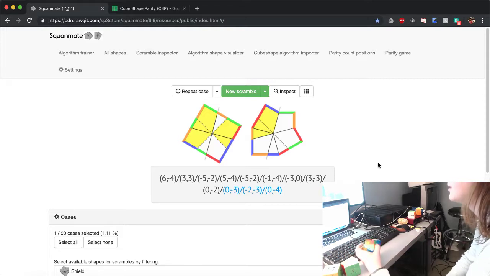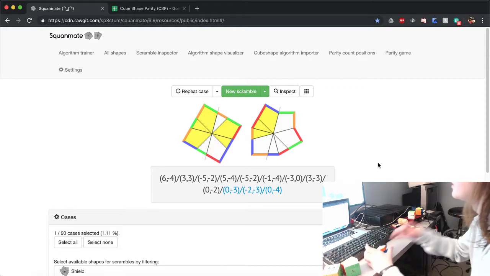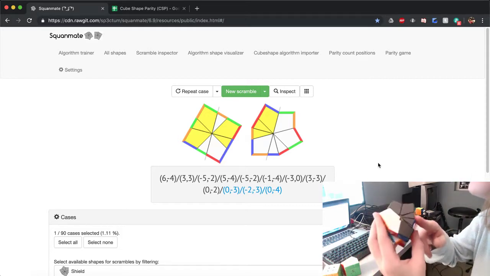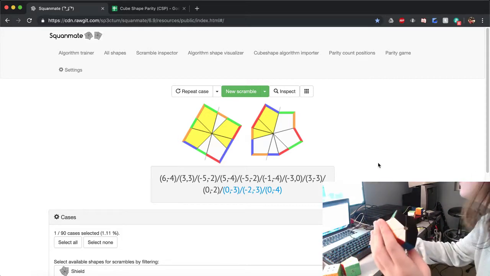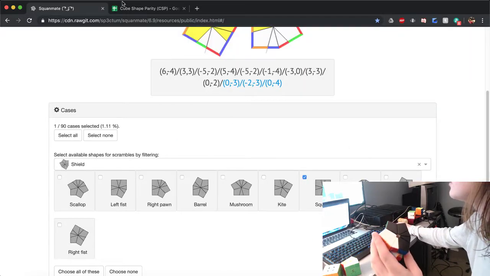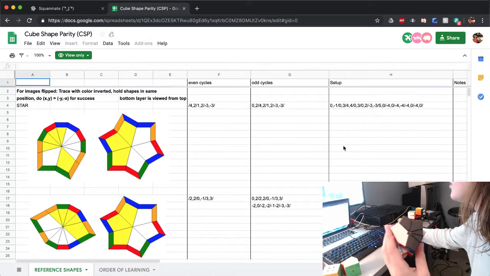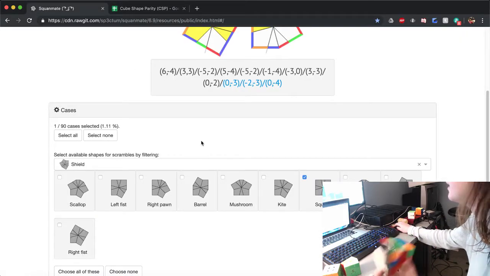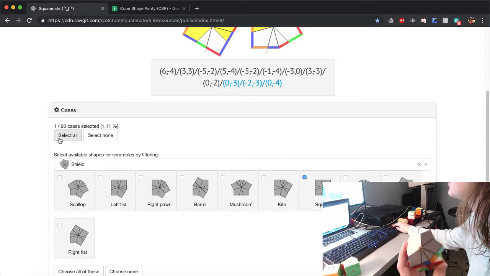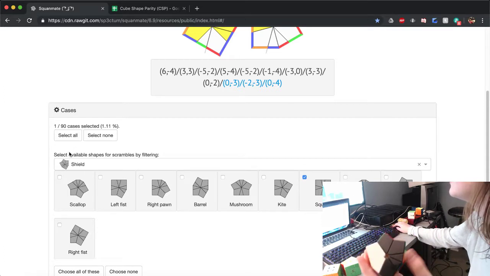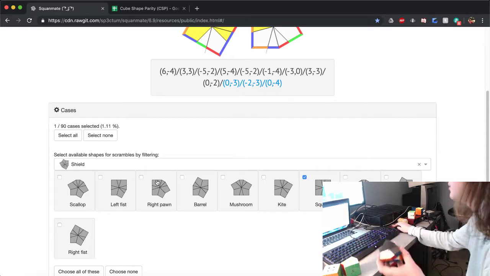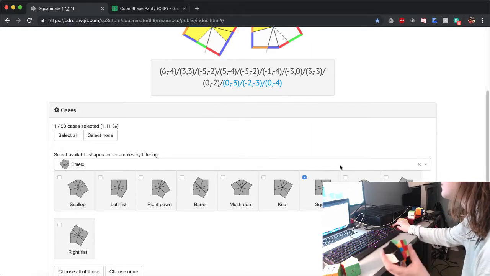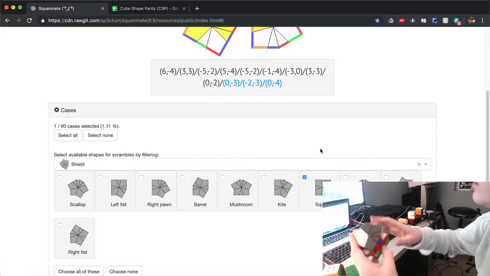So we've got the scramble right here, and theoretically, we know how to trace shield, right? And if we don't, we can come up with our own tracing scheme, or we can go to the doc and apply the setup and see how we would trace it from there. There's really no reason to do that. If you understand tracing well enough, you can come up with your own tracing scheme quicker than going to the doc. Yeah. So we'll start tracing this.